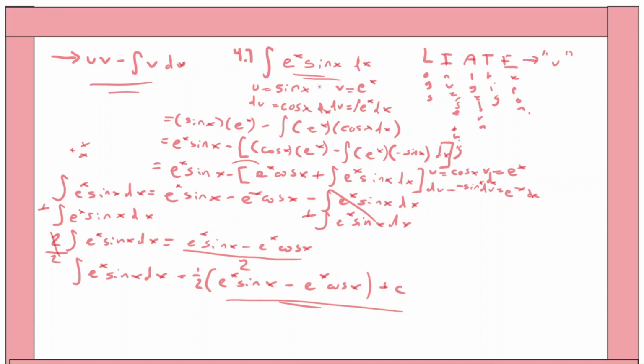So the answer to the integral of e to the x sine of x, at the very end, is 1/2 times e to the x sine of x minus e to the x cosine of x. So it's a very interesting process, but this is the hardest they really get. There are certain cases where they'll give you some sort of linear term in the x, like maybe sine of 4x e to the 2x or something like that. To make it a little more complicated, you have to balance a bunch of constants going around, but honestly, that's as hard as they get. So I just wanted to show you, in this quicker video, the very basic integration by parts method, breaking them down.